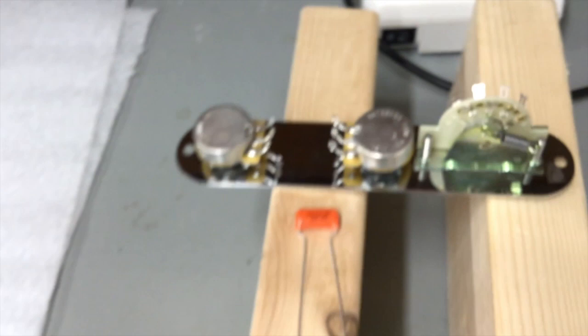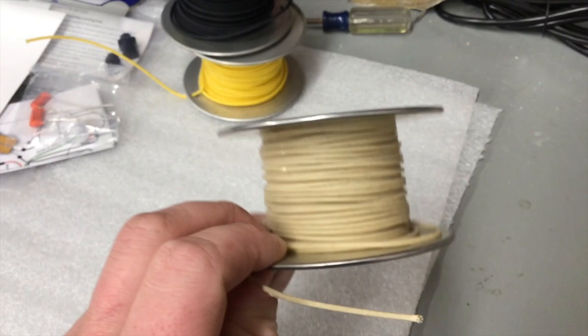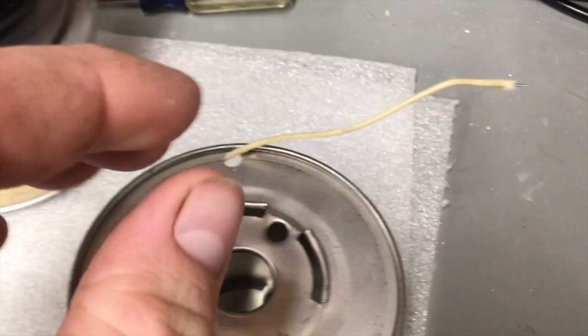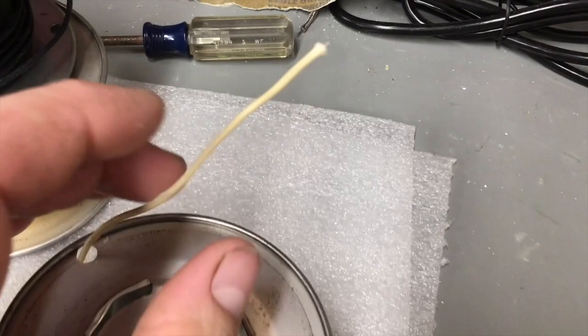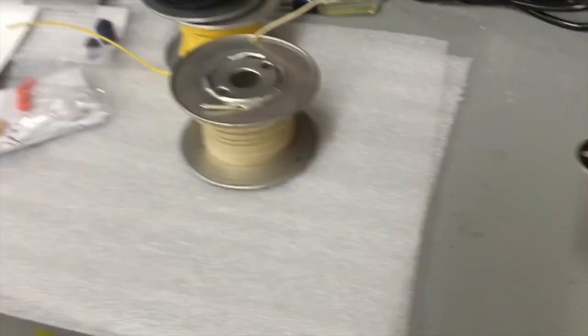And I prefer wiring with cloth pushback wire. It's really neat stuff. It's old school, and that's one reason I really like it. But also, it's really convenient. Kind of hard to do with one hand, but you can push the cloth back. There you go. And after you solder that connection, you can actually push the wire cloth back over part of the connection to insulate it from anything it might touch if need be. I really like this stuff, and you can get it in all sorts of different colors from Stewart Macdonald. And there might be other suppliers as well, but just kind of things I like to use.